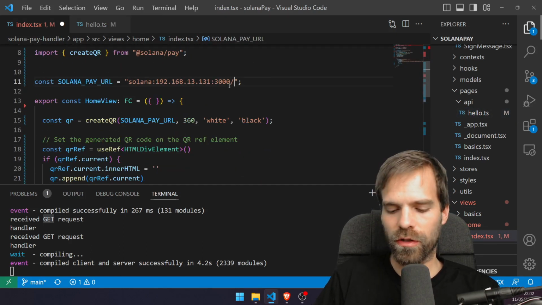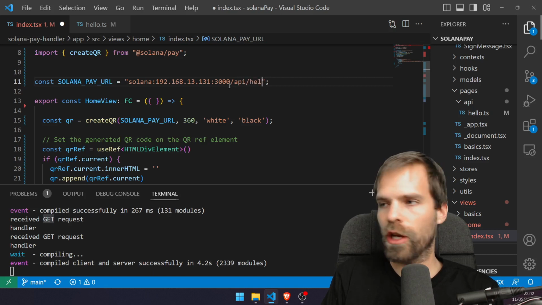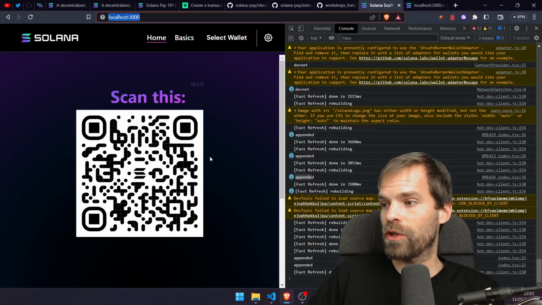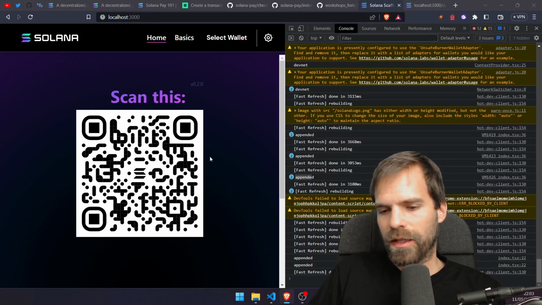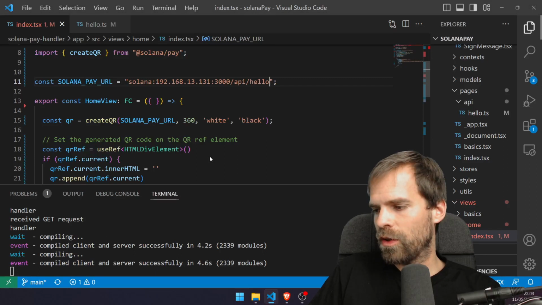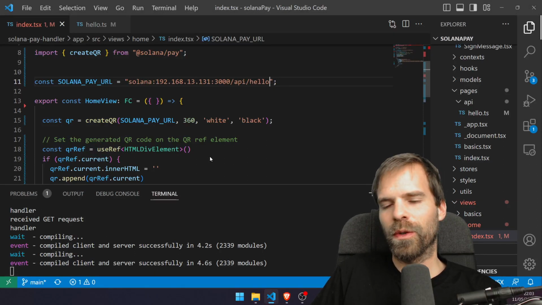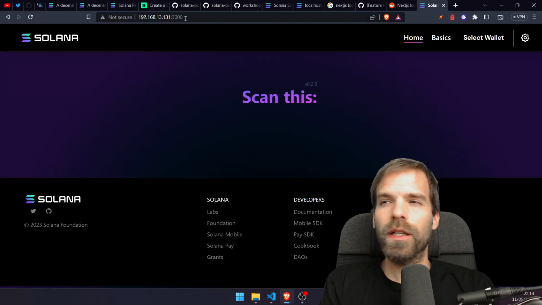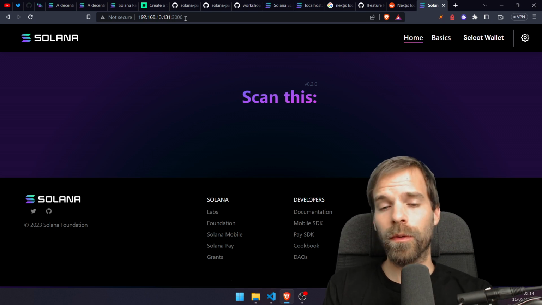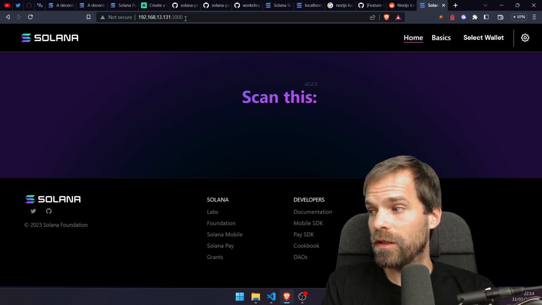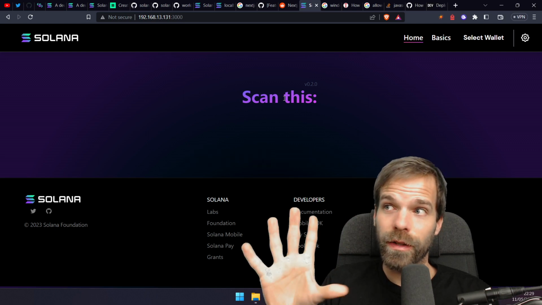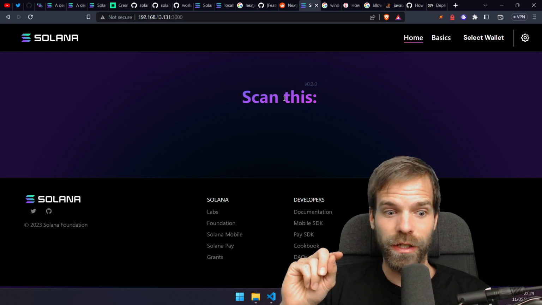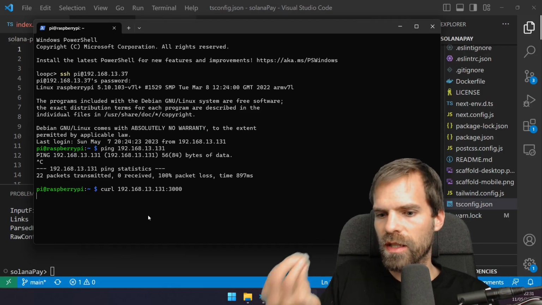/api/hello and encode that into our URL as well. Then the QR code changed. Still failed, obviously, but did I get a request? No, I did not. I might not be able to go via my IP address and this port. I mean, I could, of course, deploy it somewhere, but it would be really nice if I could just develop locally. I mean, I'm not even dealing with Solana Pay at this point. I'm just getting frustrated with not connecting to my own freaking machine. Cannot connect. What is this?